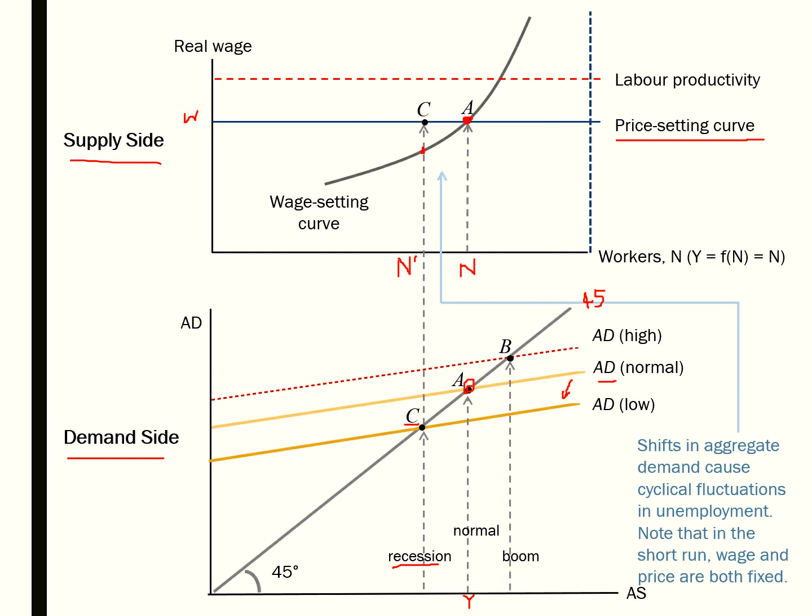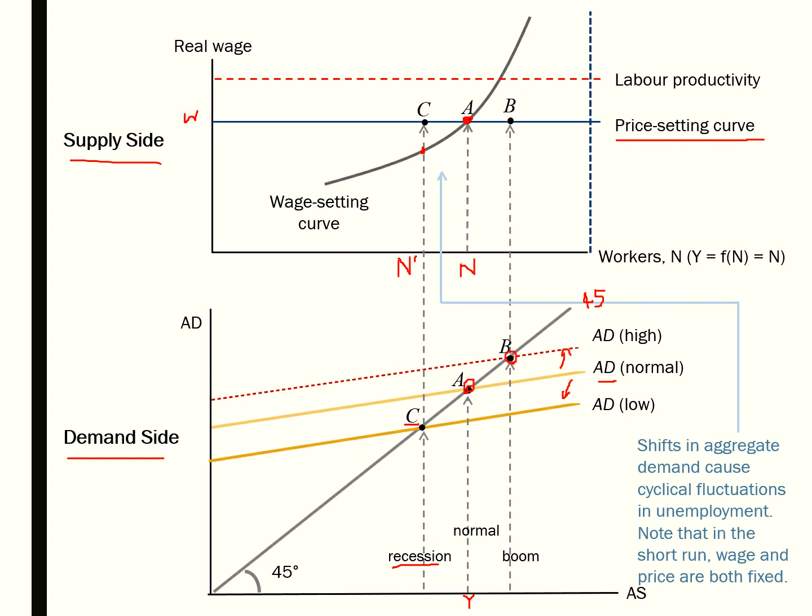And reversely, if there is a boom, like in the 1990s, when there was a bubble in the internet market, we call it the dot-com bubble, then a lot of investors squeezed into the investment. And there is an optimistic investment atmosphere. So AD shifts up out of some irrational exuberance. And in that case, you will have a new equilibrium B. And this B is achieved by the same multiplier process.